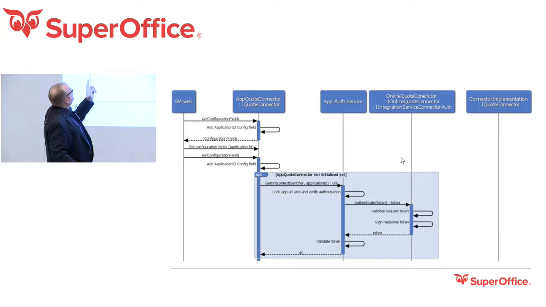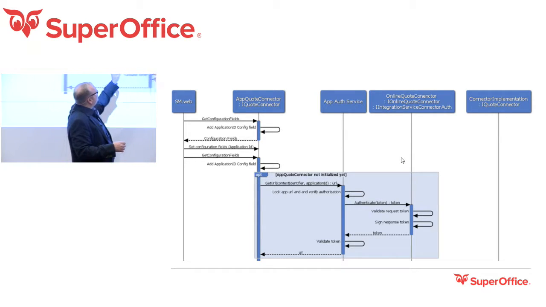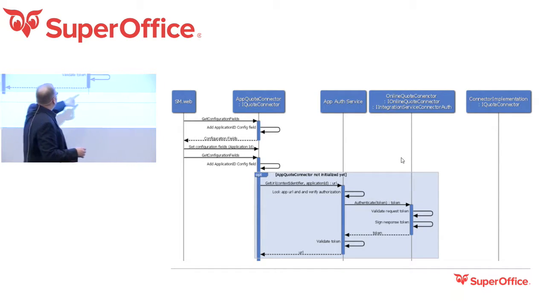In online, we need to introduce a first configuration field. So the first time you open this new connection, you only have one configuration parameter, and that is your application ID. You enter that, you close it, you open it again, then we know your application ID. When we know your application ID, we can go and talk to the Apple service. The Apple service can do the authentication, and it can return URL.